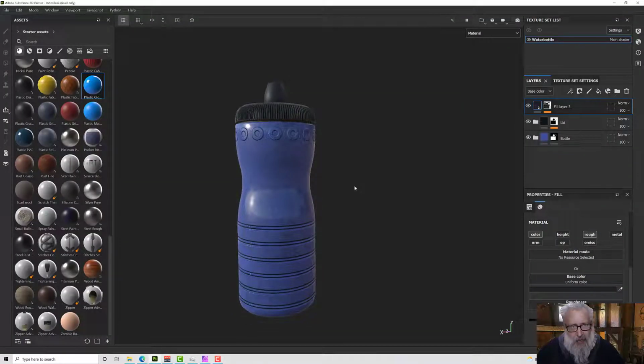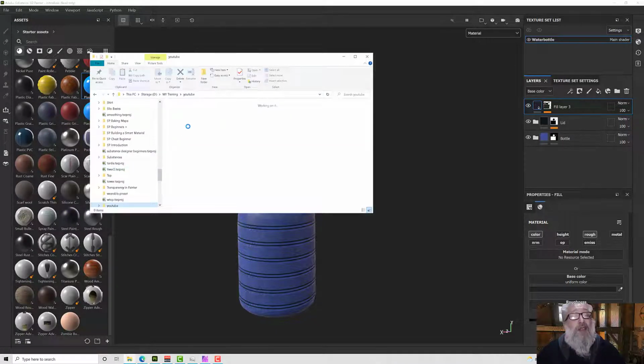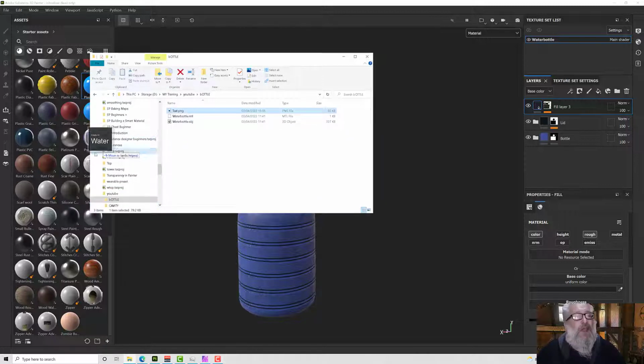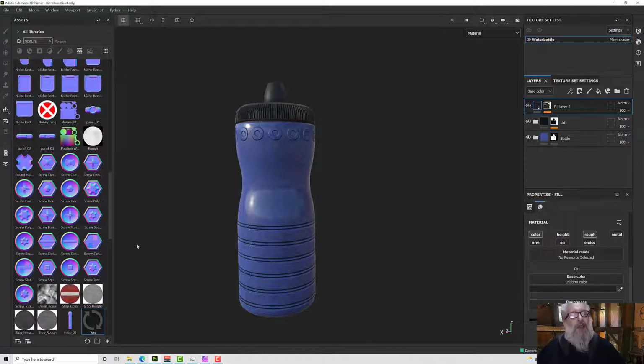Okay, so I've got an alpha or a PNG that I've just created, which I hopefully will be able to find very easily. If my thing wakes up, there we go, I've got text.png. I'm going to drag and drop that onto my library and then set it as a texture and import it. I'm just going to import it to the current session because I'm probably not going to use it again. There we go. And somewhere down there, yes, we have our bottle of water label.